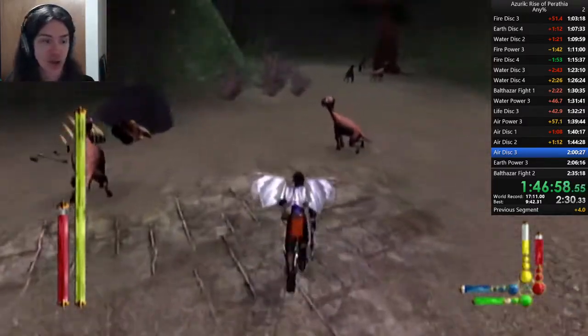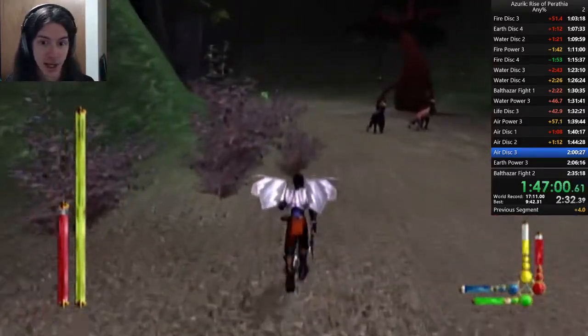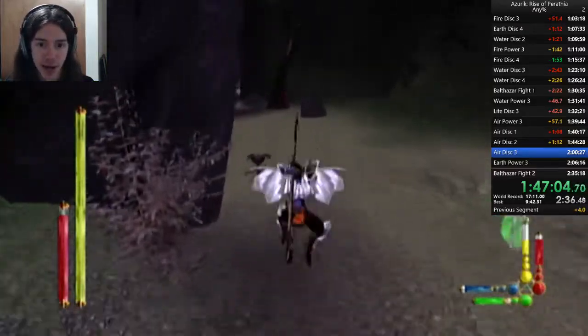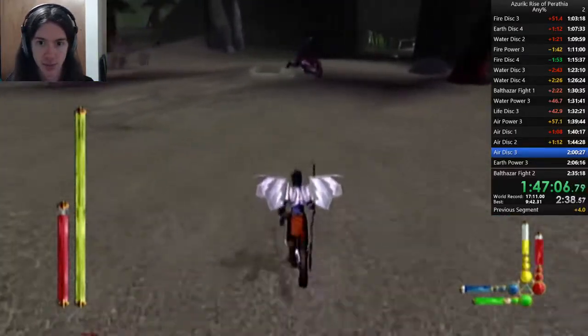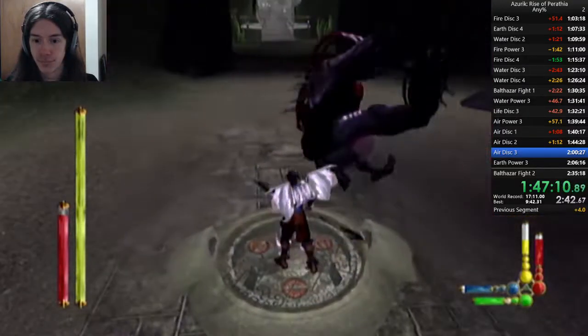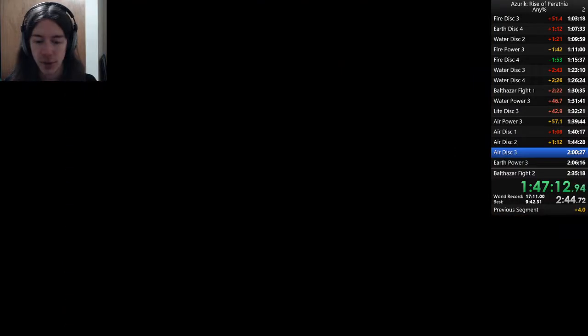Because he gets here at 2 hours into the game. We are going to take much less than 2 hours to get there. The goal is probably like 1:55 is where we can get to this skip. Which puts us in extraordinary position to do the rest of the game. We're going to reload right here to get our air power back.